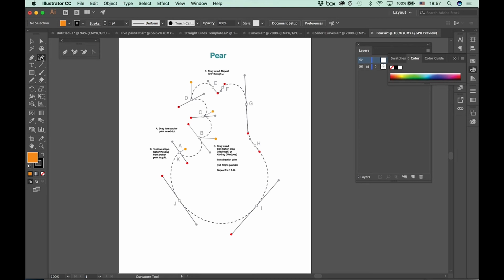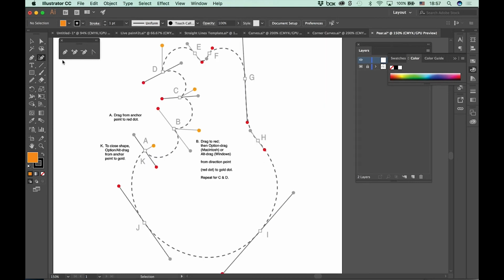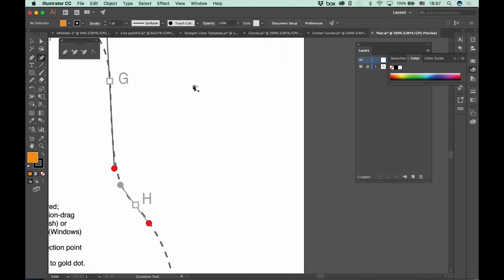This is the Curvature Tool. And then I'm going to zoom into an empty area here so you can just see some stuff. I'm going to say no fill for now. And then I'm going to click, and look at that. You think you want to start drawing like this, but it's not a freehand drawing. That's the pencil tool. It's not like throwing and doing it. It's drawing curves with a different idea. Look what I'm doing. I'm going to click one time and click here and drag. And you see what happens?